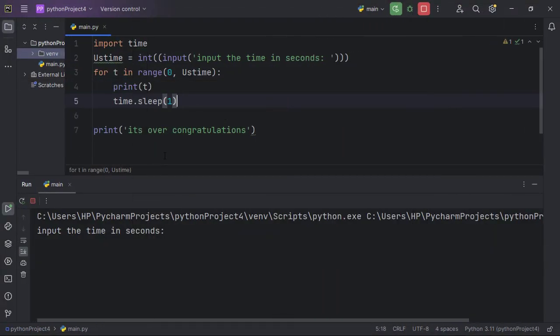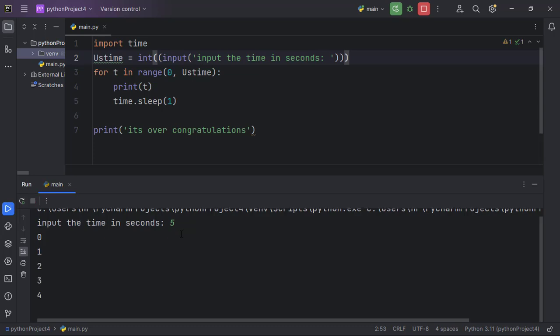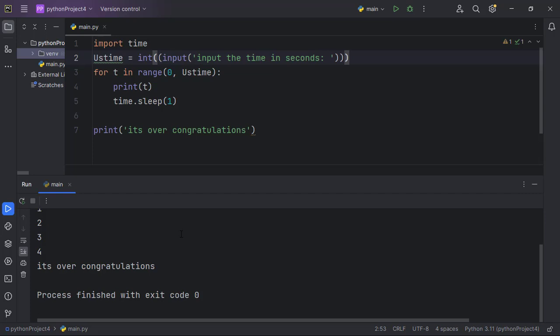All right, so now let's see. Just like I said, you're going to typecast it. Don't forget your bracket at the end of the day. So when we typecast it, you run it. Now it's already running. What I just need to do is to input whatever I need to input. Let's say I want it to be 5 seconds. Like 0 1 2 3, 4 5. Are you getting now? It's over, congratulations.